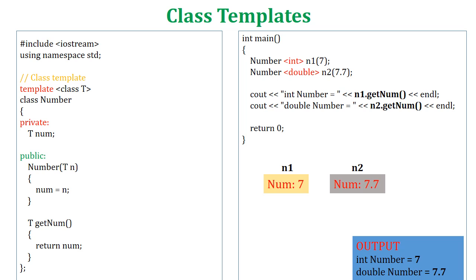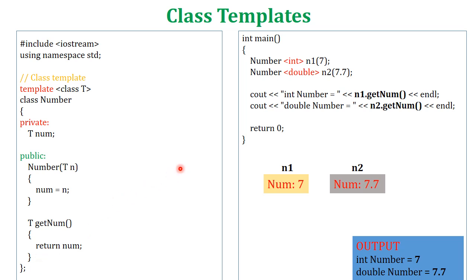Template class T, the class Number. So here we are declaring the variable. The data type of this variable is generic. And next one is the constructor. So here we are going to assign the value. The assigned value belongs to generic. So this value is assigned to the class variable. And next is one more function, getNumber. The return type is generic. So it will return the number, and the class is closed.